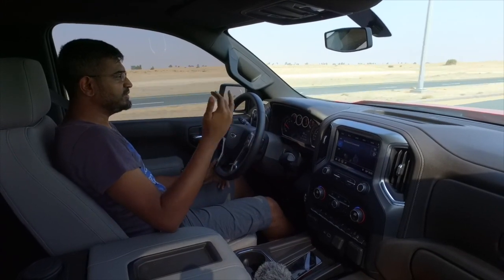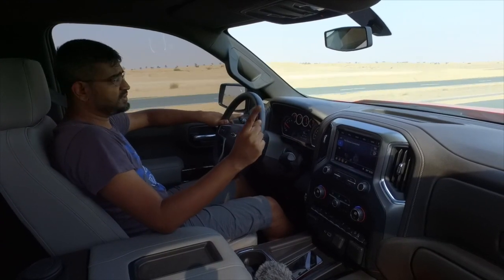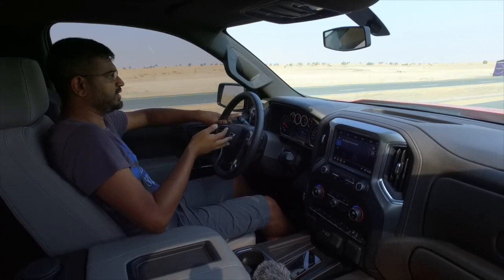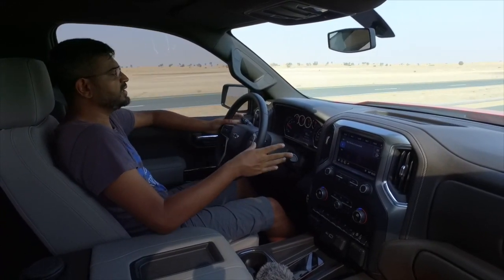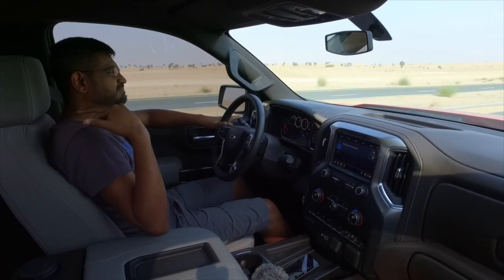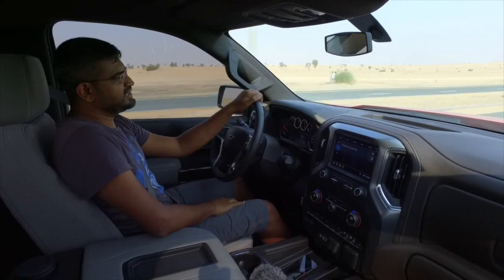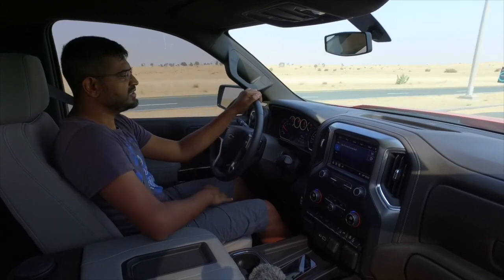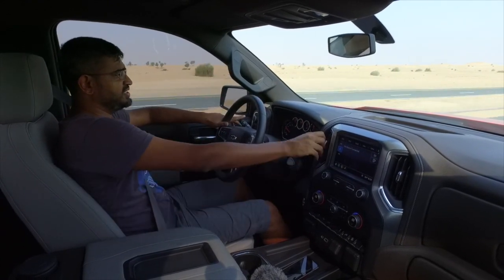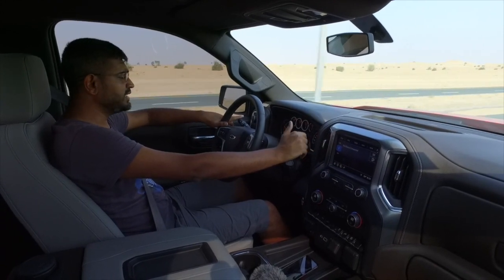The Trail Boss suspension as a road suspension is not great — it's way too stiff. The advantage of being stiff is that on road it handles very nicely, goes around corners really well for such a big truck — it feels like a sporty off-road truck. But it is hard to live with this ride; it's just bouncy bouncy in your back the whole time. Chevy needs to soften up that rear spring. A softer spring will still deliver fine off-road. The first thing you need to do is go change the shocks — that'll at least fix the bounciness.